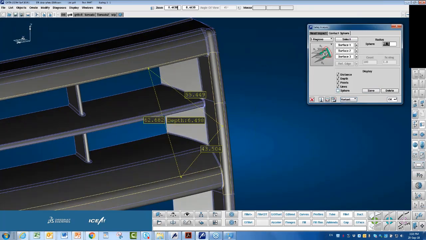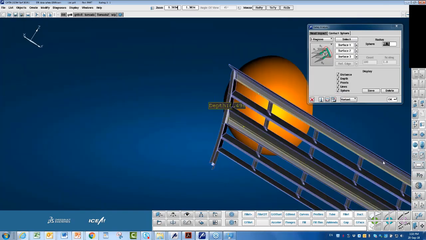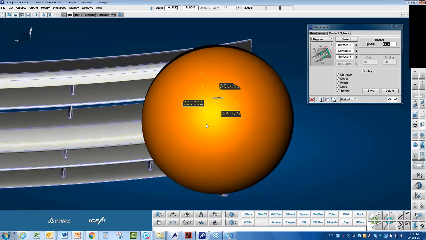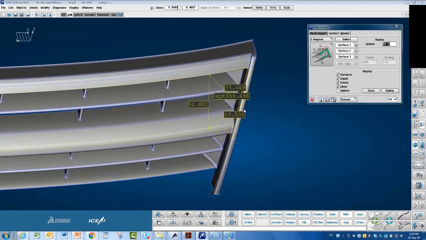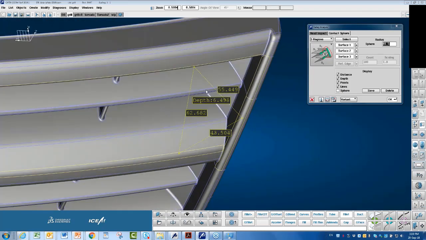All right, if I put the sphere on, you'll see what's happened. The system has automatically calculated for us the 3 touching points on the fillets, and it's given us these values between those touching points. And if I put off the sphere as well, it also has generated the depth for us. How far in does the sphere penetrate the model?